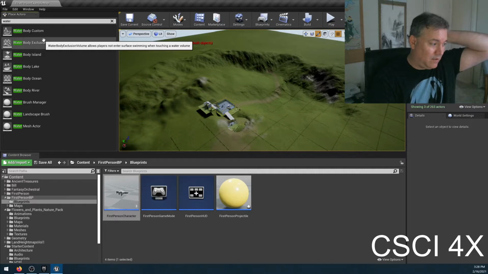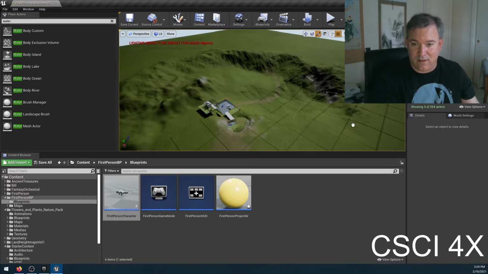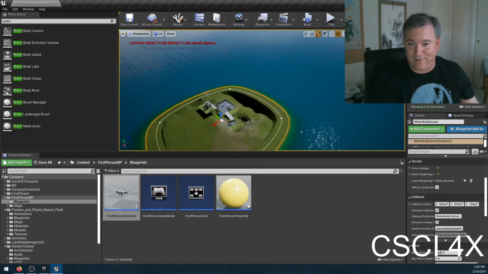Okay. Will you add the water SFX? Check this out. No, check this out. Okay, so I'm just going to drag out water body ocean, and you can see there's a white spline there, and it's going to actually delete everything outside of those splines. Check that out, huh?